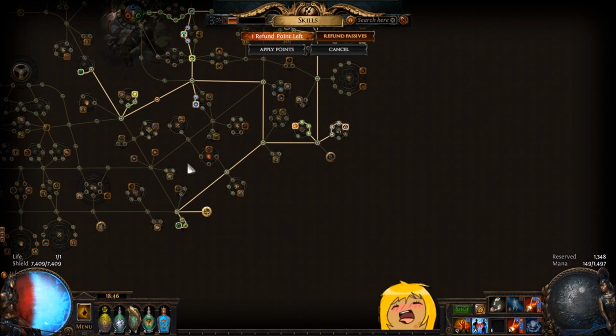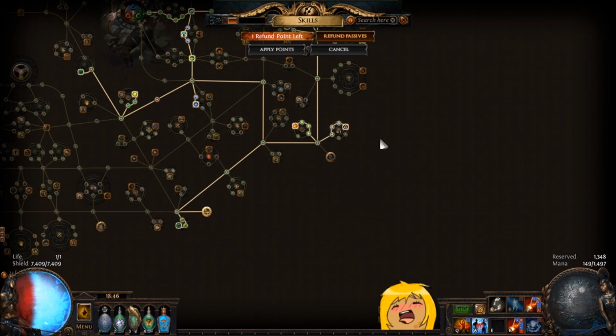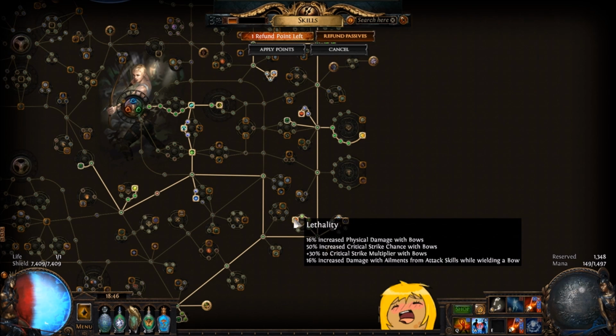Jewels, we'll go over the properties for that. Then we get point blank, because it's 50% more damage if they're standing on top of you, like we were during Shaper. Pen while using a flask is just insane. And then a bunch of crit multi.